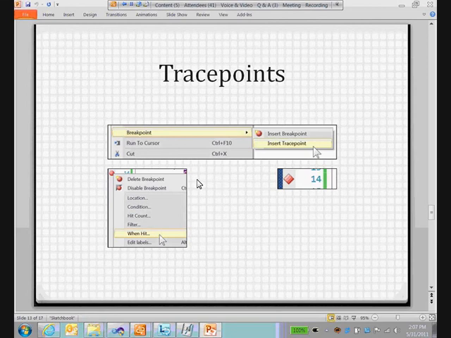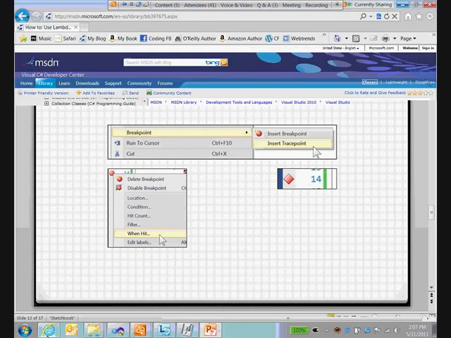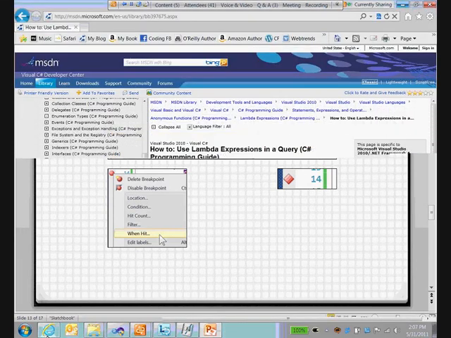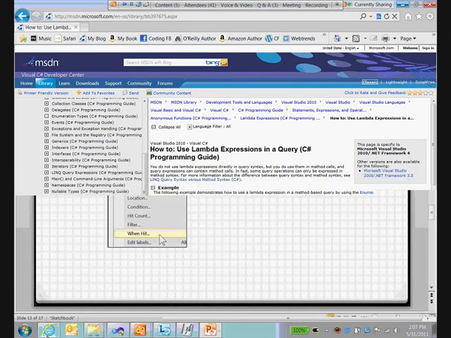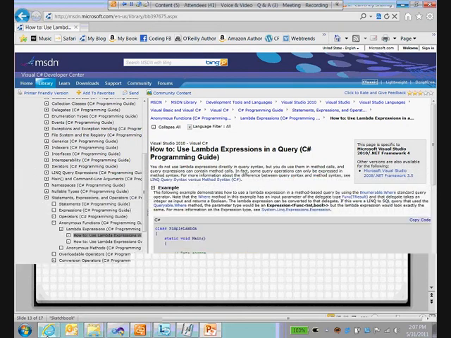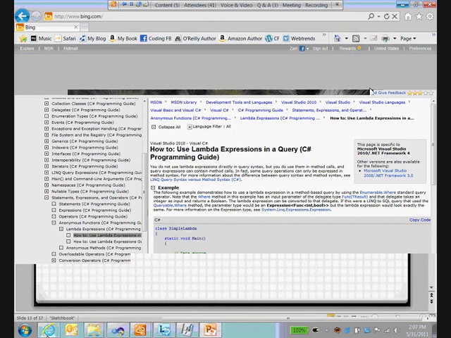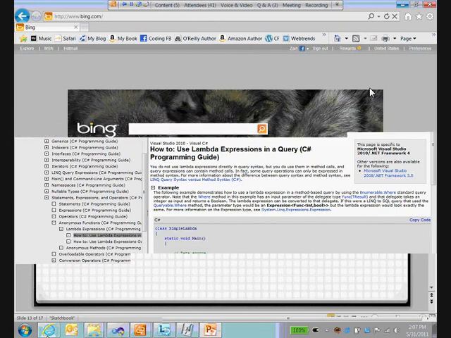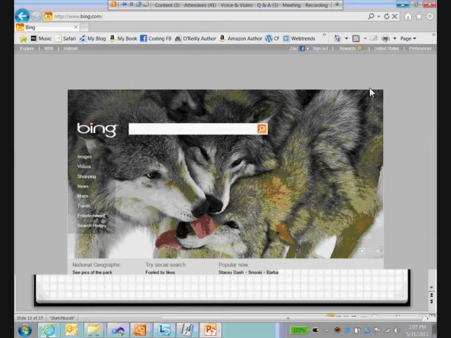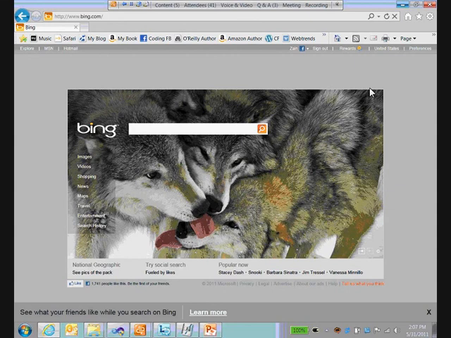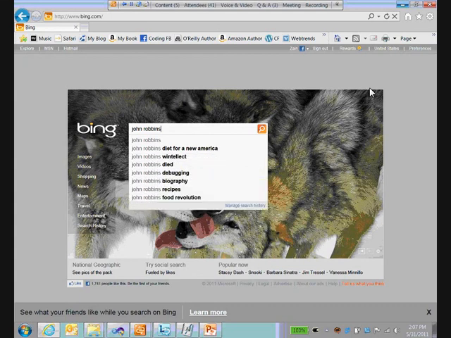The next thing I want to show you is trace points. This one was also a big shocker to me. I don't know if you guys have heard of, but hopefully you have. In my mind, on this planet, when it comes to .NET, there's two people you need to follow if you're serious about debugging. One of them is John Robbins from Wintellect. If you don't know John Robbins from Wintellect, no, he's not dead. He's alive.